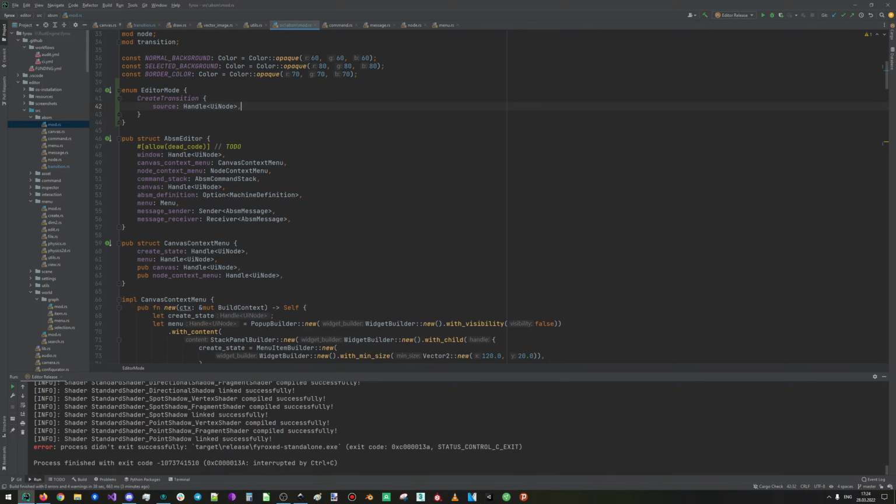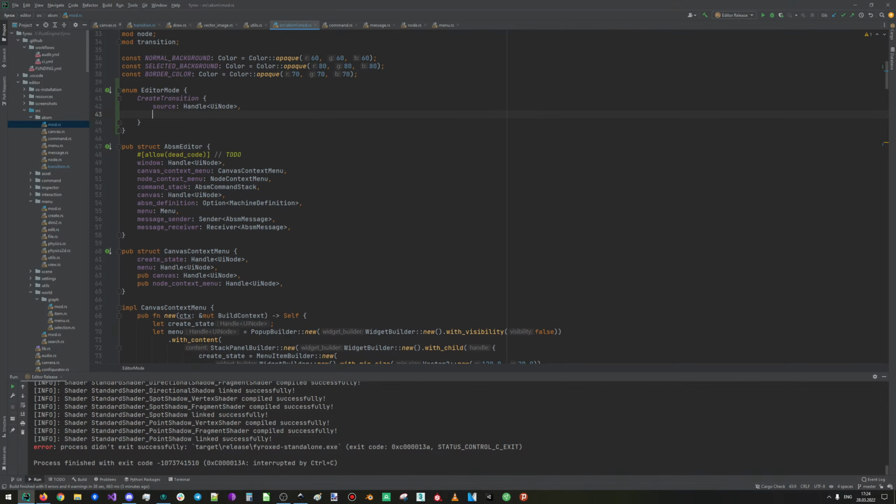What it's needed also probably should have the destination position, maybe. That will be vector 2, 32.